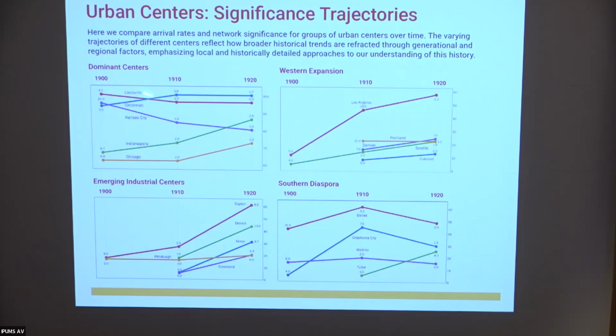So I think we can look at some groups of these that represent some of the trends here. First panel is the dominant centers, which remain dominant, but they change places. Some of them grow faster than others in terms of significance. They move up the ladder, and others decline in terms of going down the ladder. In the West, it's clear that Los Angeles is a big source of attraction for this study population, much more than any other part of the West Coast. In the third, you can see, especially in 1910, 1920, that you're going into really rapid settlement and increase in importance in some completely new areas.